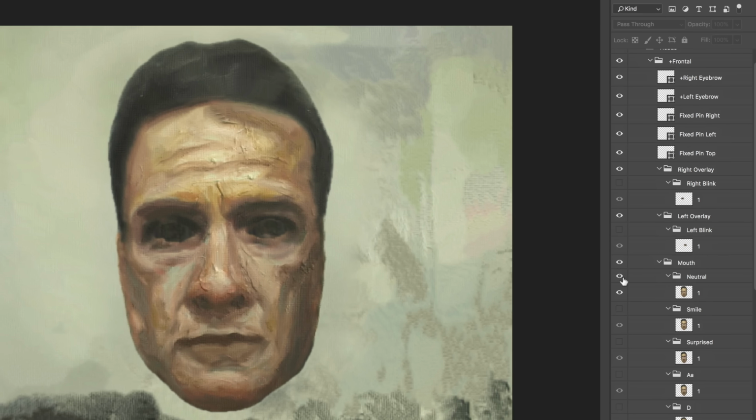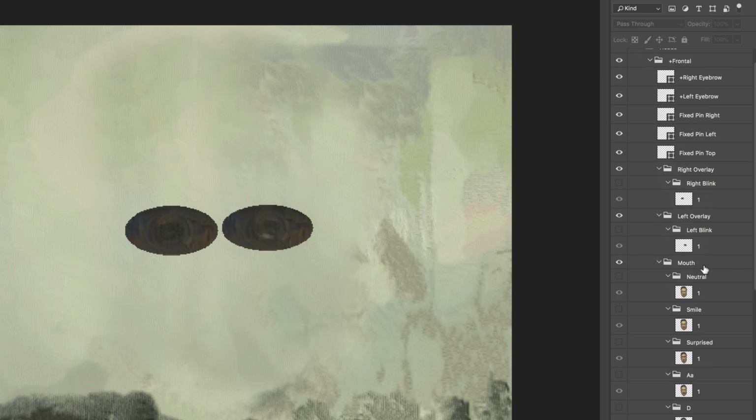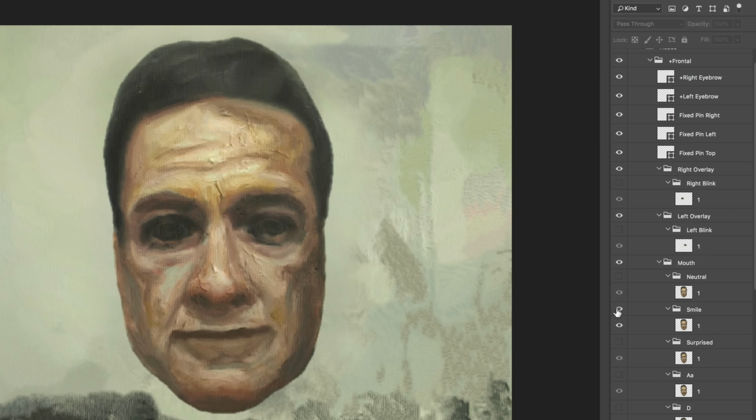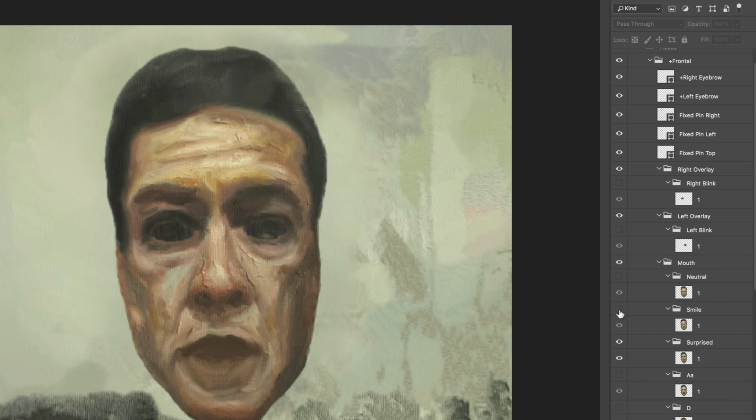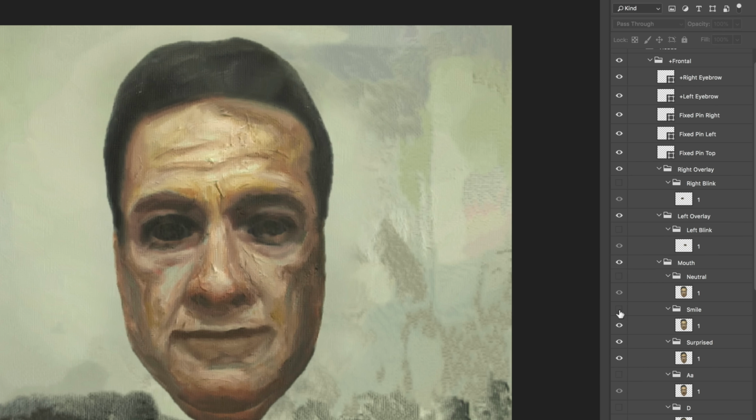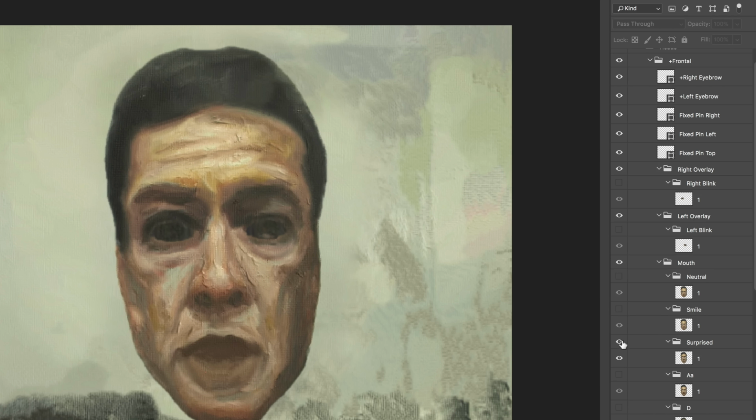So you can see if I turn off this neutral mouth right here in the mouth group, I can see my eyeballs showing up there in the background. And then I can go between my different faces. So you can see every mouth shape is actually a full face. And so the whole face changes as I talk, which is a pretty nice effect because it gives me all these wrinkles and movements in the jaw and the cheeks and the eyes. And that's kind of how everything works together.